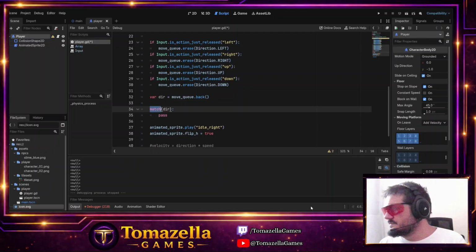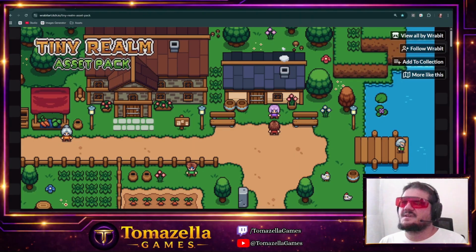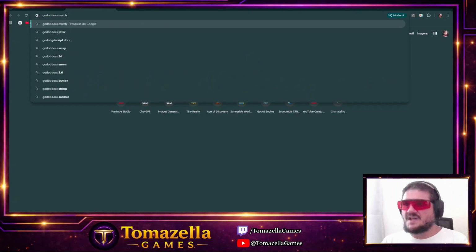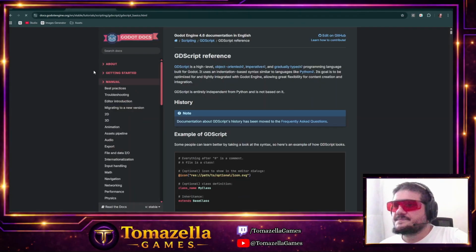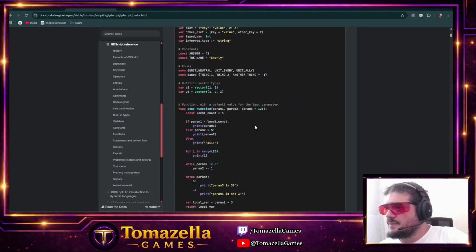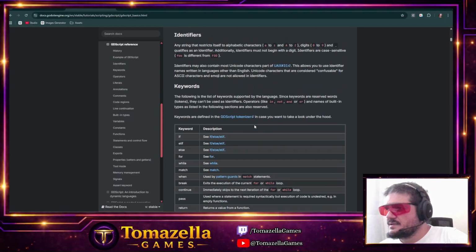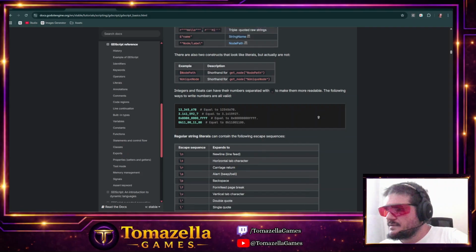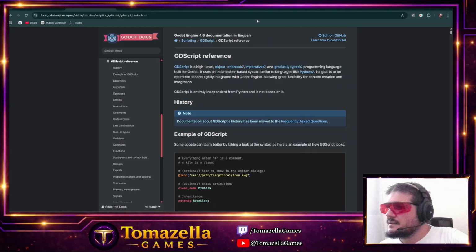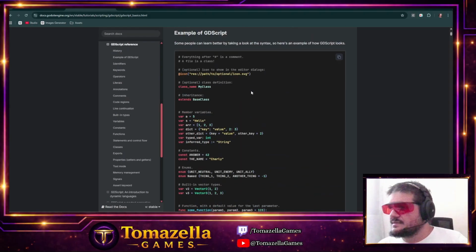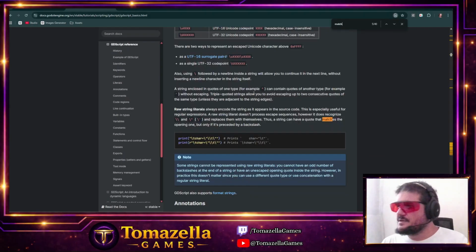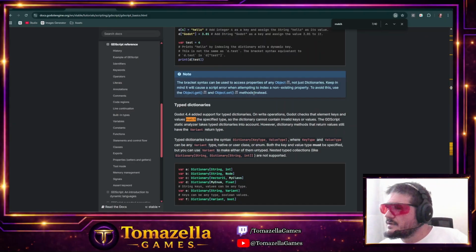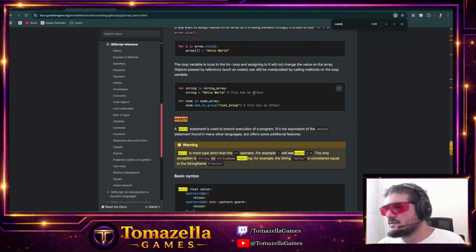So let's open up the Godot docs, match. Did it match? Yeah, match.